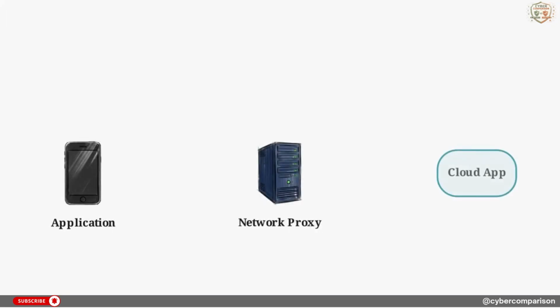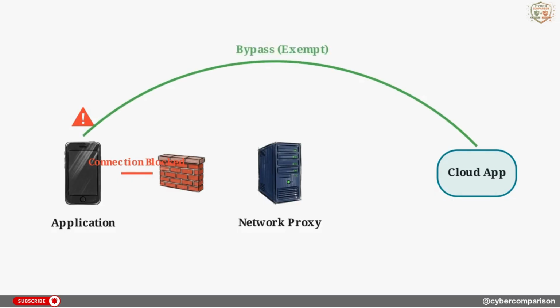This animated diagram illustrates what happens when a network proxy intervenes. The proxy generates and offers its own substitute certificate to the smartphone application, attempting to establish an inspection tunnel. The application instantly recognizes that the substitute certificate does not match its pinned requirements. It triggers its defenses, flashes a warning, and aggressively rejects the connection. IT administrators are forced into a corner. They must either allow the application to break and drop the traffic entirely, or manually exempt the application. Exempting it creates a bypass lane, routing the traffic around the proxy entirely.